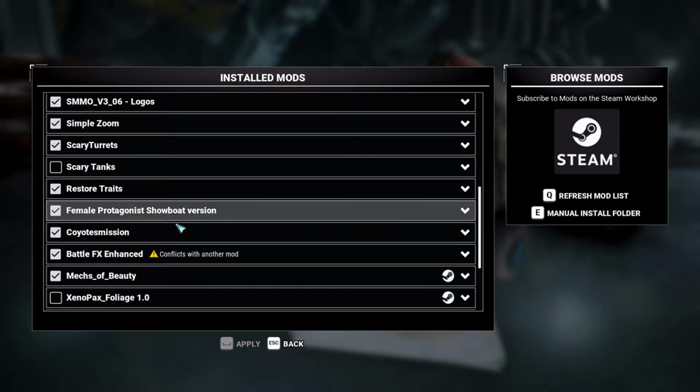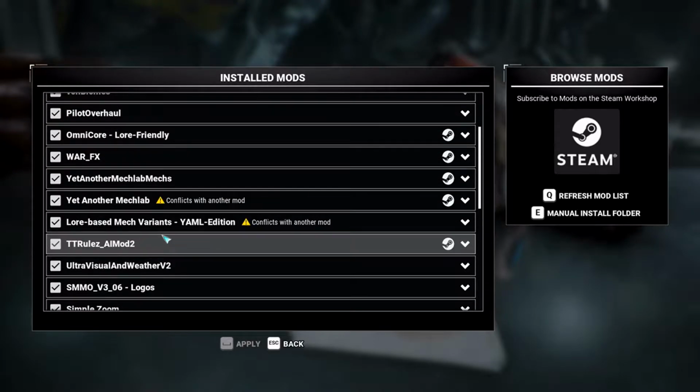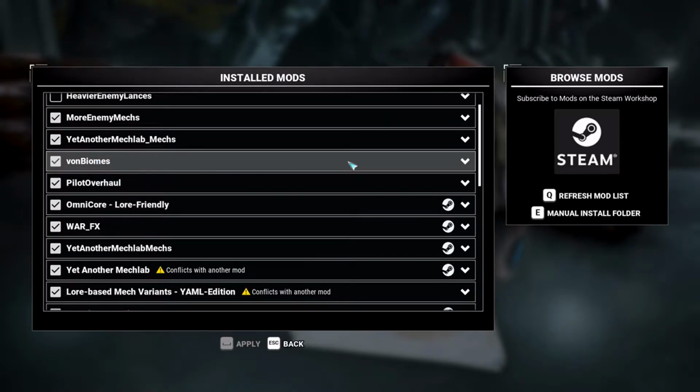Okay. Coyote's Missions is amazing. It gives a whole new repertoire of missions you can do, and I think everyone should use this mod. And of course, another one is Von Biomes, which does nothing but add amazing scenery.